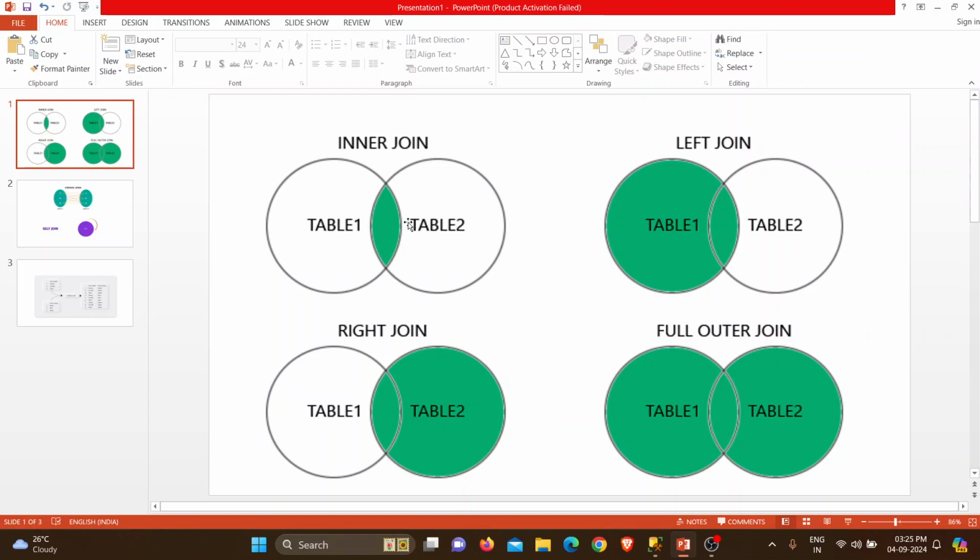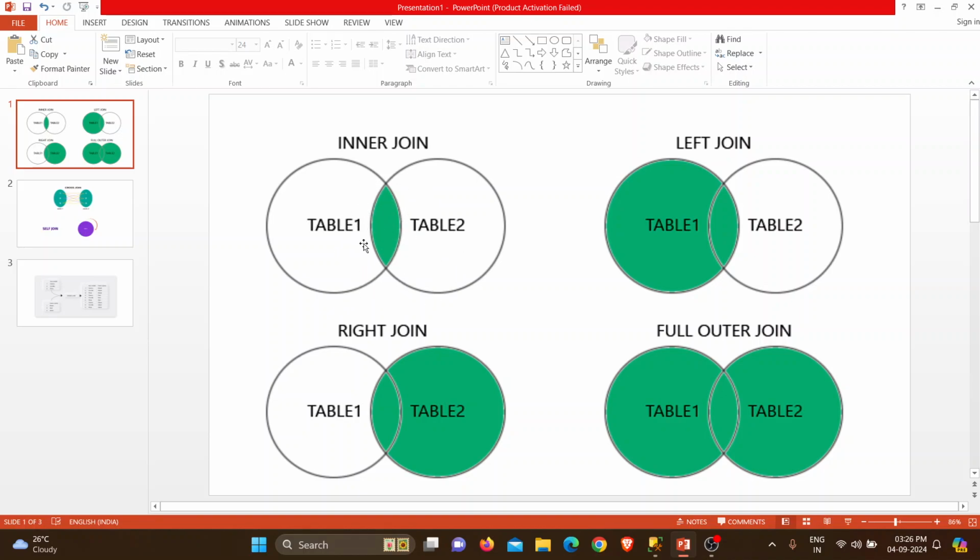But for now, let's understand why we use inner join. Whenever there are two tables, table A and table B, and we want the common data from table A and table B, not the whole data, we only need the common data, at that time we use the inner join. It's just like an intersection, as you can see on the screen. So this is a very simple way.